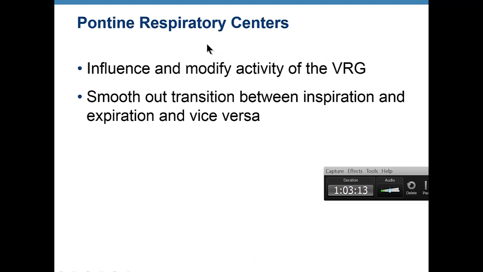All right, so the pons influences the medulla. So it smooths the transition. When we inhale and exhale, it's kind of a smooth pattern: inhale, exhale, stimulating the muscles and inhibiting the muscles. During what phase of the breathing cycle are we stimulating the muscles? Inspiration. And then we inhibit those muscles during expiration.